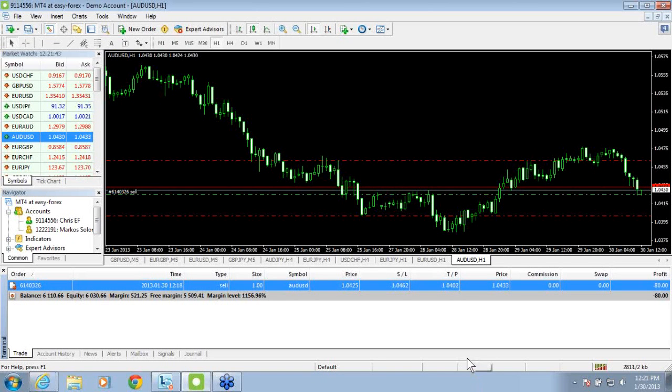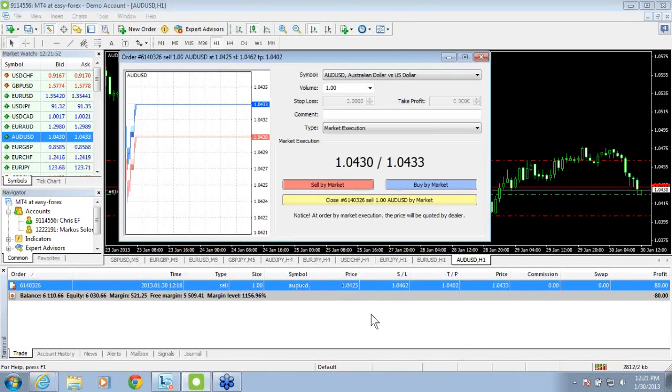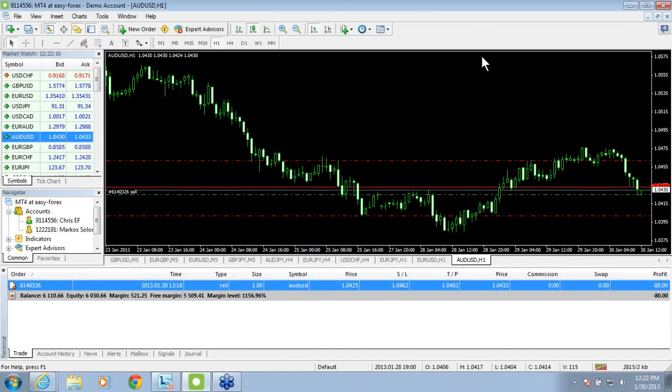So if I wanted to close this trade, I can do so at any time. I double click anywhere on the trade apart from the stop loss and take profit, and it brings me up with the order ticket again, but this time with a yellow button, the close. So from here I could click close and the trade would close. Or I can add to this position. So if I want to sell a bit more, I could click on sell, or I could hedge against this position and go the opposite way and buy. So there's a few different options available here. I'm not going to close it just yet.